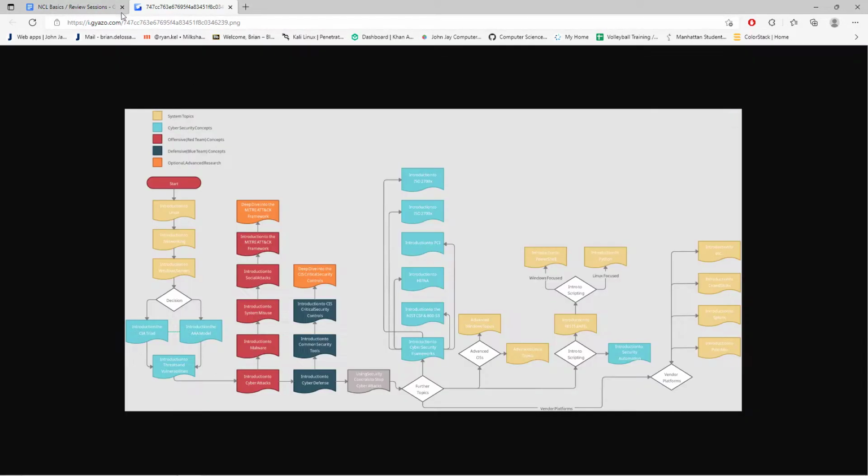And for those who like to keep track of their progress and make sure they're heading on the right path, I also linked a flowchart that is pretty good. I mean, this is mostly for pen testers, and it's not really that reliable, and you shouldn't follow it to the letter, because there are so many different paths you can take in cybersecurity. It's a really wide-ranging field. It's like asking a doctor what type of doctor they want to be. But some of the basic start is very helpful.